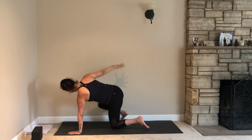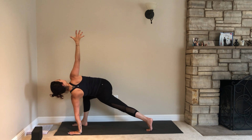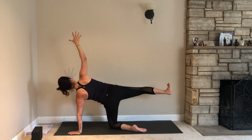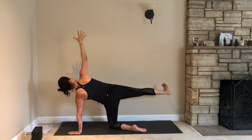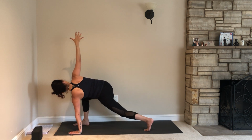Then again, I'm coming back and lifting into the twist. Hips go in, opening the chest. Good. Release the left knee. We go again, like a half moon. Notice what's happening with the lower ribs. Bring them in, draw the navel up, back. One more.